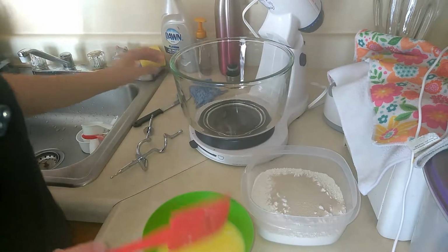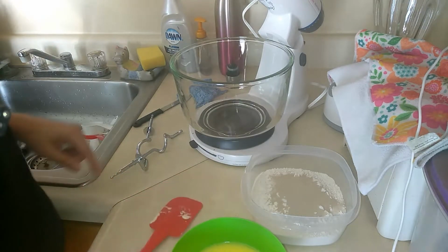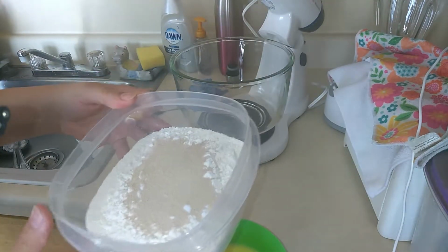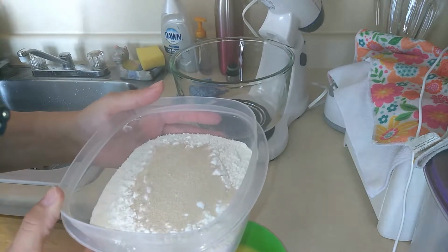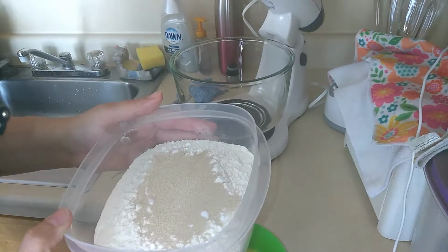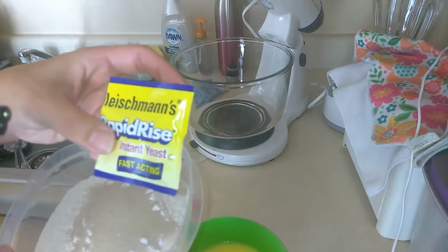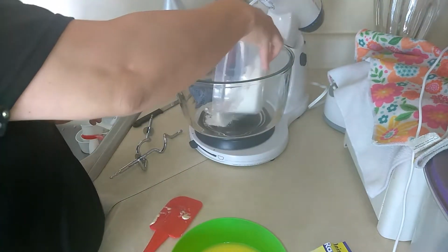Alright. So what I'm going to do now, and I'll make sure the ingredients are in the bottom description, I will be adding all my ingredients. So here's the 2 1/4 cups of flour. I'm using regular all-purpose flour. And 2 tablespoons of sugar, 1/2 teaspoon of salt, and 1 packet of your instant yeast. I'll be adding that to my mixing bowl.